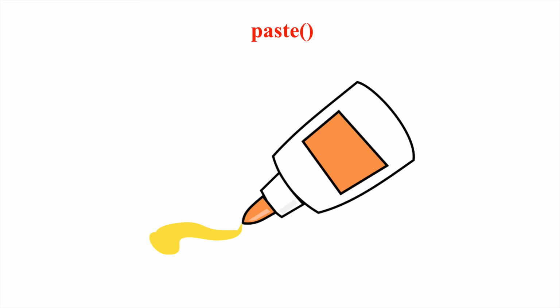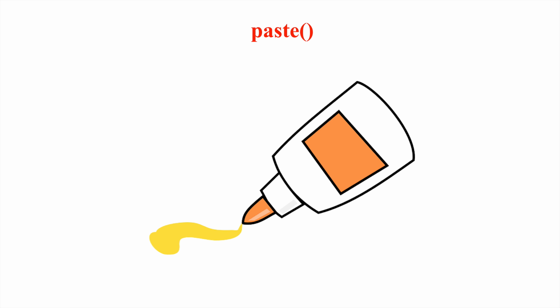Hi, and welcome to another RLabs tutorial where I will introduce you to the paste function, which is actually very simple to use and understand. It probably won't come as a surprise to you that the paste function takes separate elements from separate vectors and pastes them together into a single element. So I'm just going to jump right in and show you some examples to demonstrate how this works.